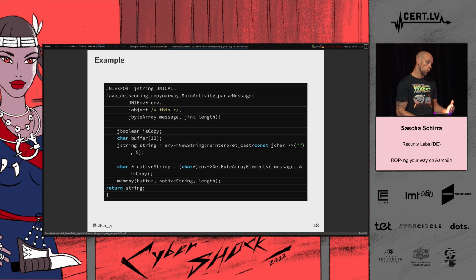The application will decode that message and give it to a native function, which does a memcpy in the last line from the string to a buffer which has a size of 32 bytes, without range checking and so on. So here you have again a simple buffer overflow which overrides the return address.